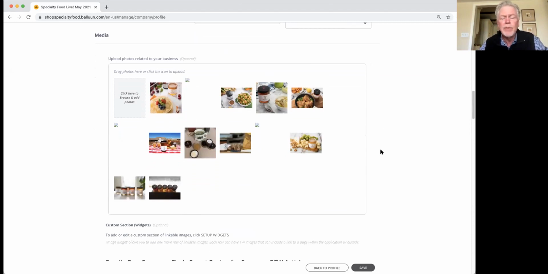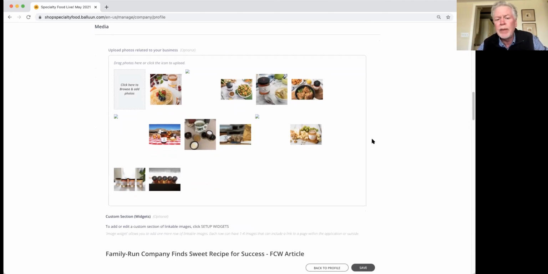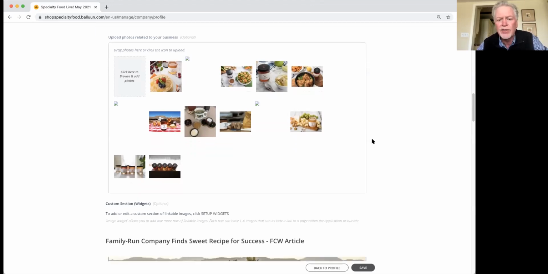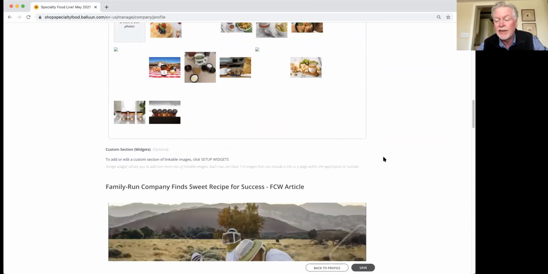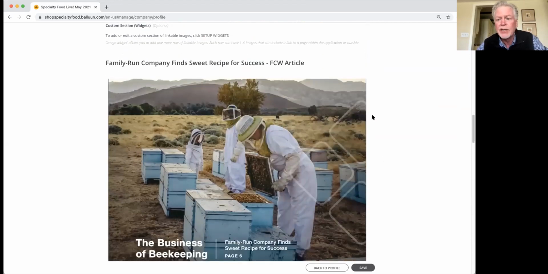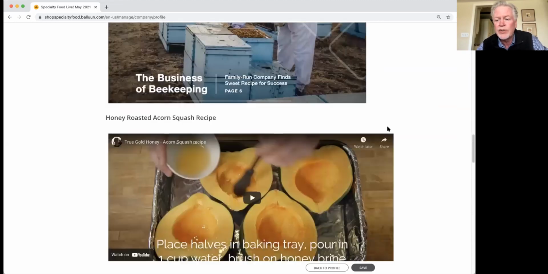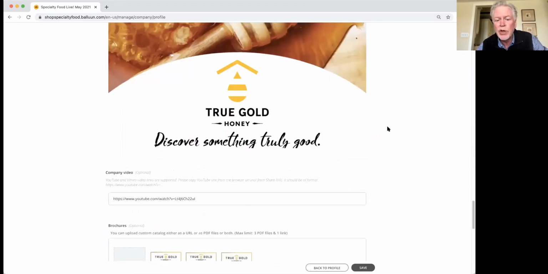This next section is where you would add images for that product carousel. Okay, so it will accept as many images as you want. They pop up over your profile page and are scrollable. So these are maybe not necessarily product shots, but more lifestyle, as Leo referred to, out of the box kind of pictures. I'm going to come back to the widgets because I'd have to navigate off the page. So I'll come back to show you how to use the widgets. But these are the examples we showed you.